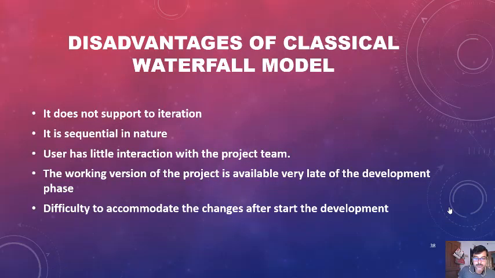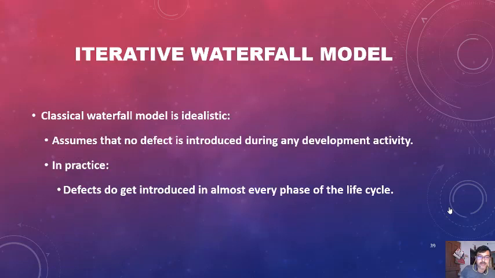Now we have to remove these disadvantages. We will introduce a new model that is called the iterative waterfall model. The classical waterfall model is idealistic; we assume that no defect is introduced during any development activities. But in practice, defects get introduced in almost every phase of the life cycle. This is not a real life scenario.